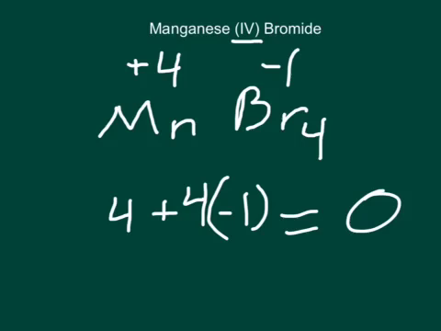Let's take a look at another one. And this one we have copper 2 sulfide, and this will be the last one we look at, and then we'll do lots of practice with these as we go in class. And again, this is an ionic bond. You'll notice we're spending more time with the ionic bonds, and the reason, quite simply, is because they're a little more difficult because you have to use the oxidation numbers with them.